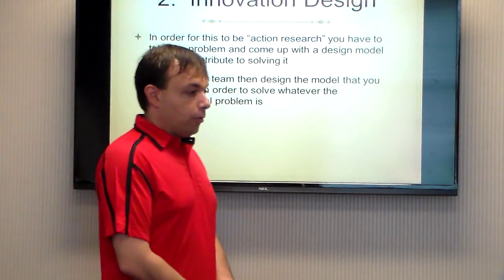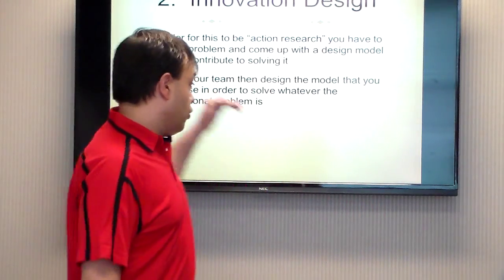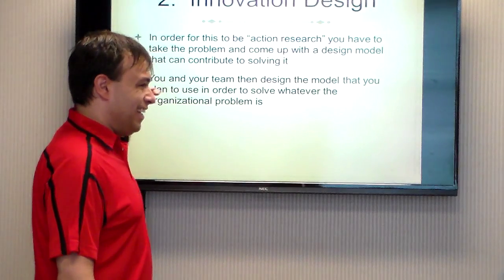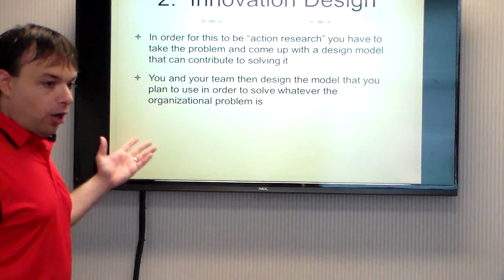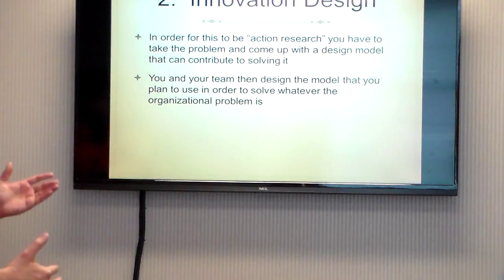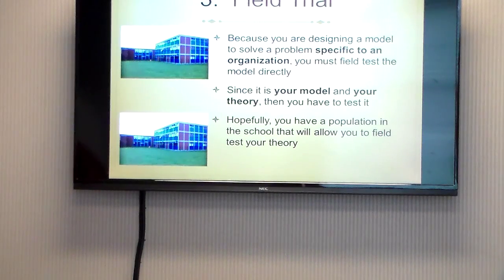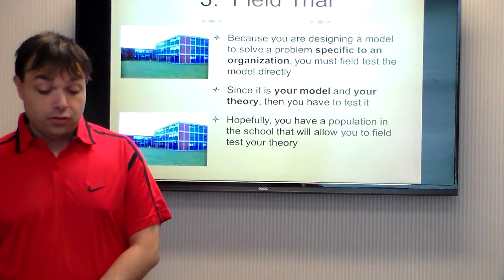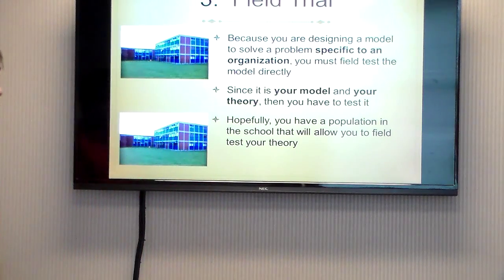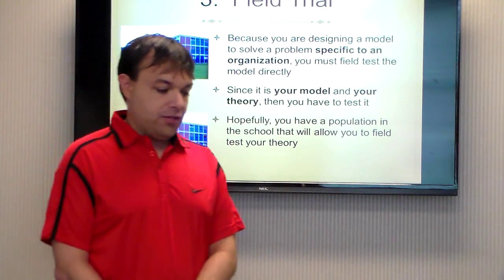Then you design the model. And you do the model normally within the context of the organization, but the key idea here is you make sure that you have a bunch of stakeholders that have bought into the model. If the stakeholders don't buy into the model, then we have a bigger problem as well, because then you're doing research that's not going to impact a large number of people, which is the point of action research. Then you field test. You field test the model normally in your school. It's your model and it's your theory, so the hope is that you have more access than you know what to do with.